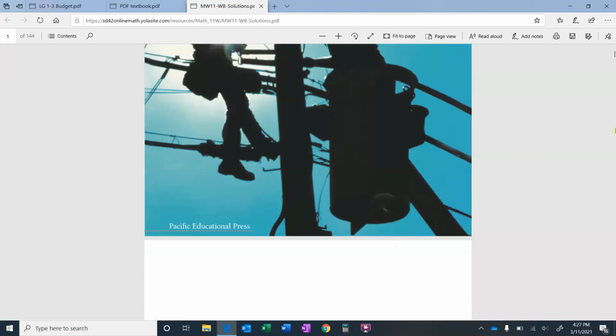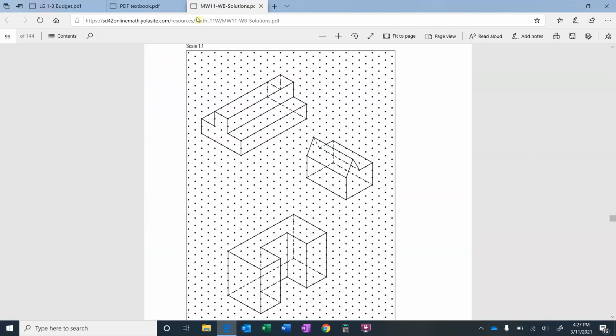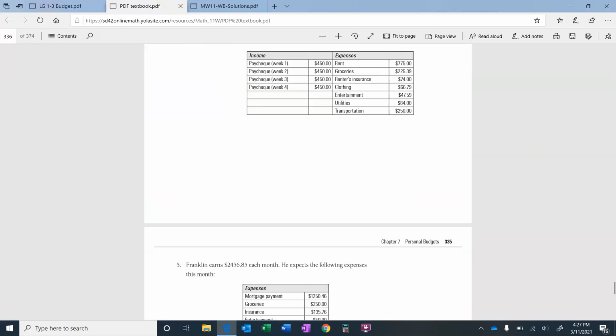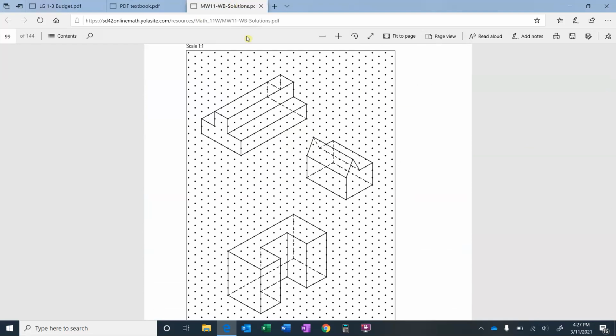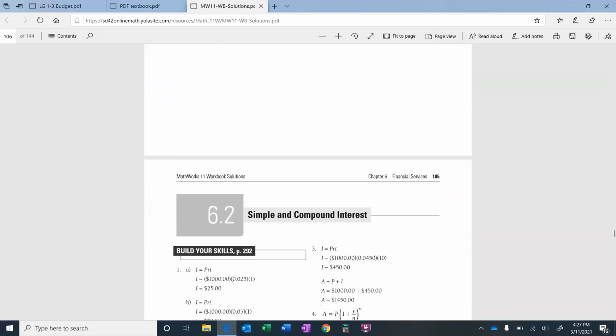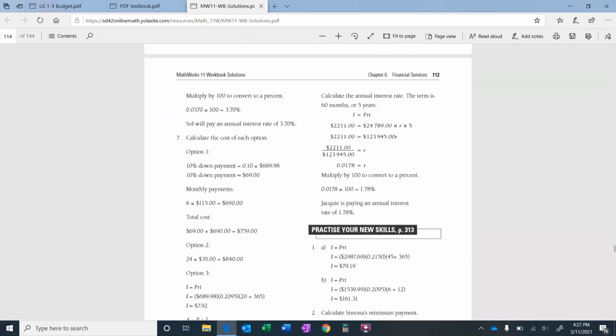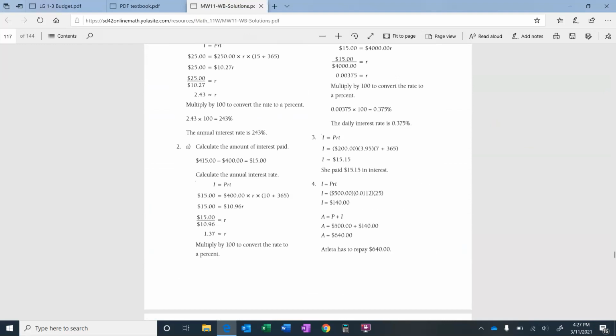So now we've got to find the page. Which page are we on? 334. Oh, quite a few more pages yet.